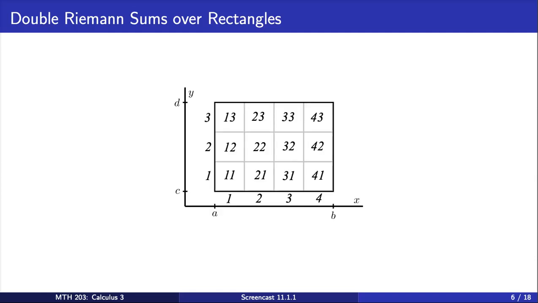To keep track of all the different sub-rectangles, we typically give each sub-rectangle two numbers: one number for the x sub-interval and one number for the y sub-interval. Here you see that we've labeled the x sub-intervals starting at one, and then the next one is two, three, four, and the y sub-intervals are labeled similarly.